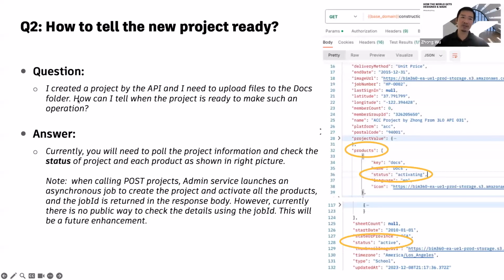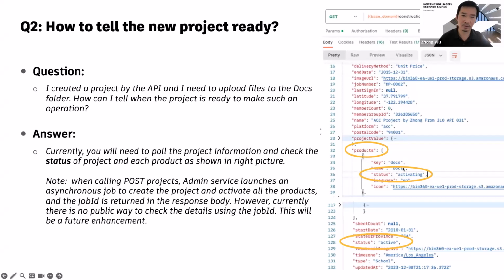As I mentioned before, after you create a project, unfortunately you cannot use the job ID to get the status. So you need to use the poll project status to get the information. The status you need to pay attention to is not only the status of the project, but also the status of the products.